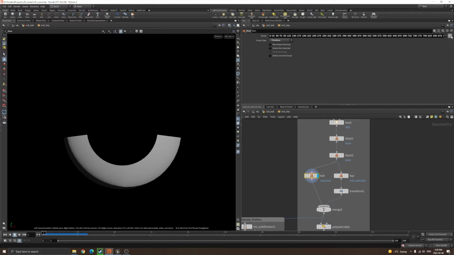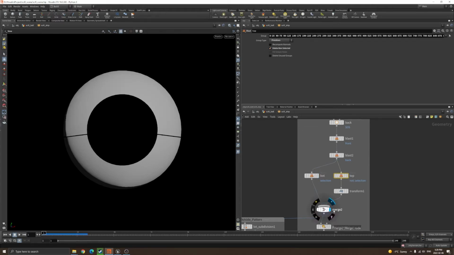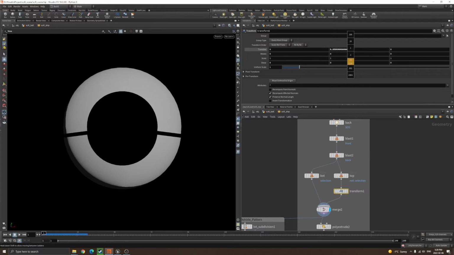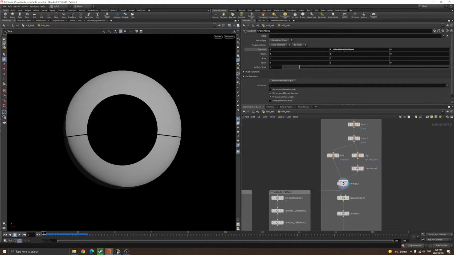I click this arrow, select the bottom part and delete. For the top part, I copy the same node and check delete non-selected, and I merge these two. For the top part, I transform it up a little bit. And there you got these two separated.